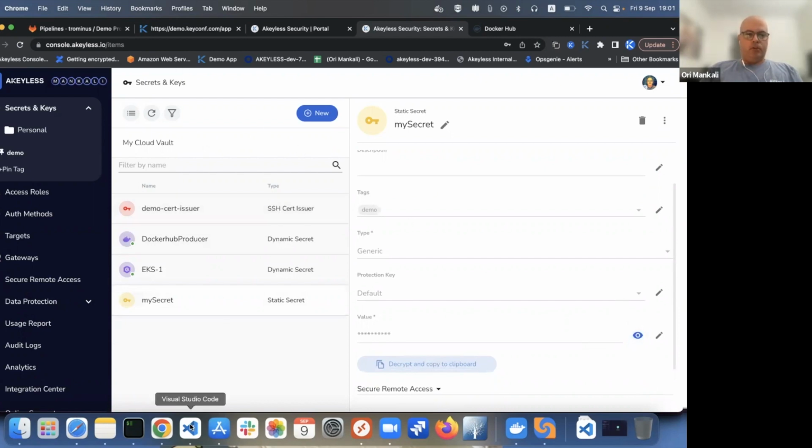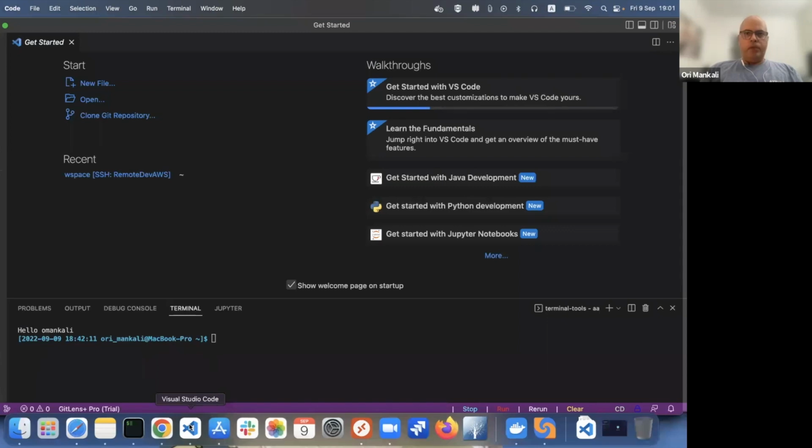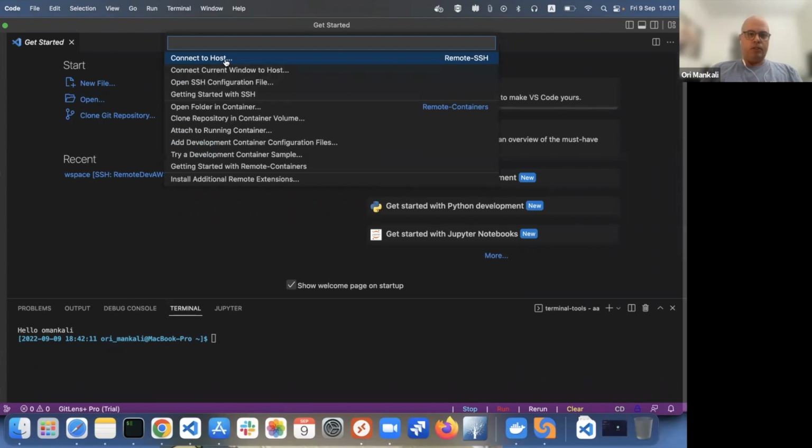All right, so the IDE that I'm going to use in this particular case would be VS Code, and I'm going to use a plugin that allows me to connect using SSH to a remote repository. It's a public plugin, and it's called Remote SSH.